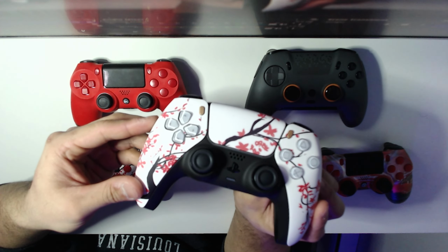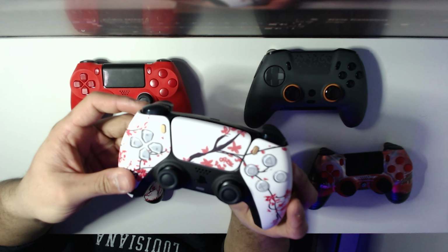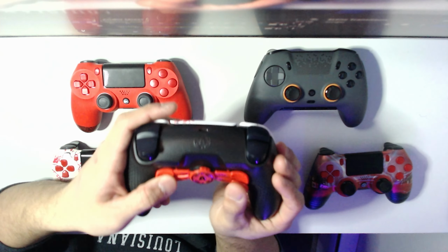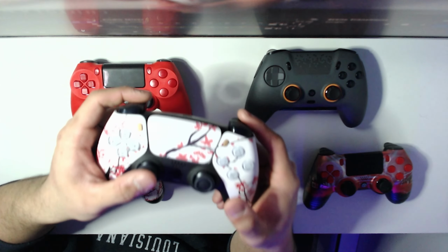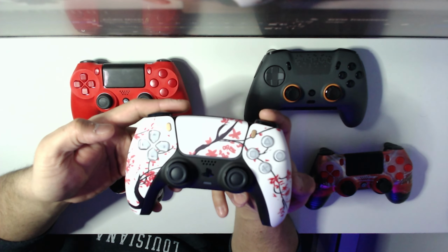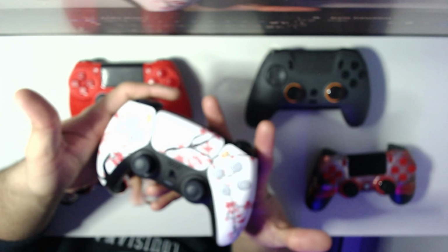All right, right here we got the Aim controller. This is pretty much my only custom PS5 controller I have right now. I got the V3 paddles right here, and overall this controller is, you know, it's nice. Once again, same thing with the other PS5 controllers, I'm not a big fan of the bigness of the controller.